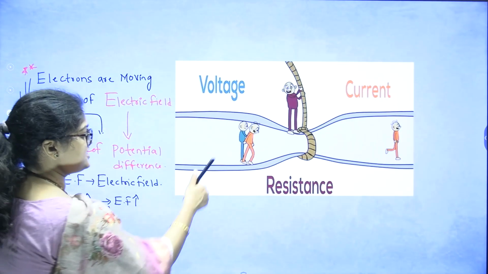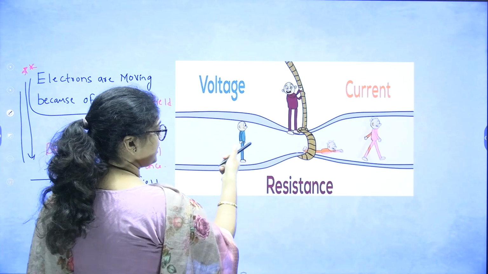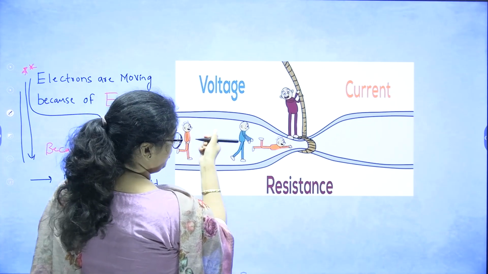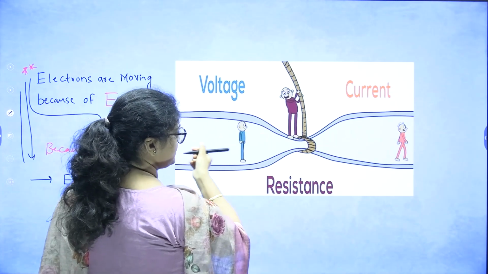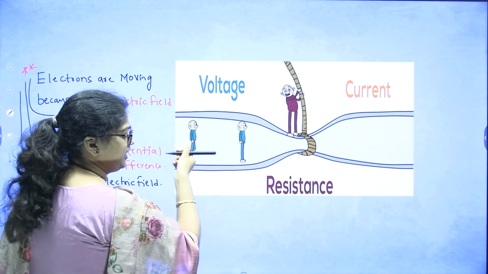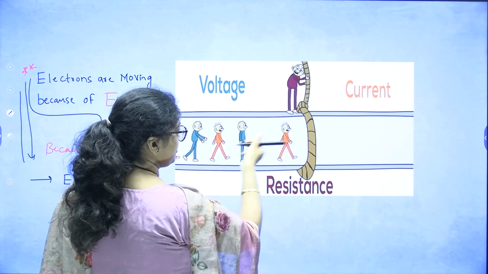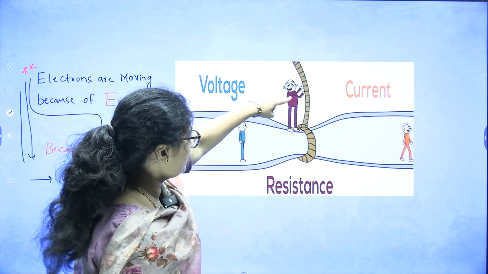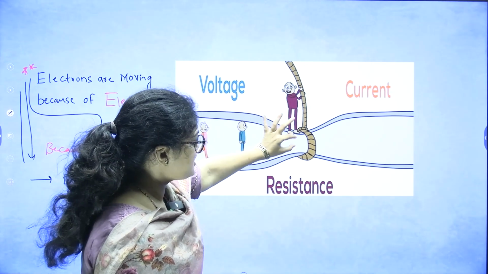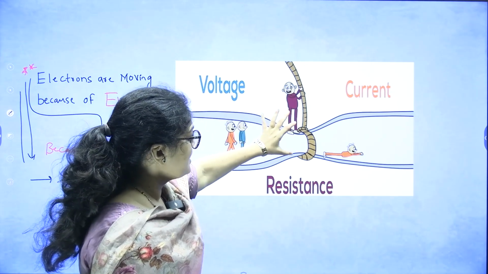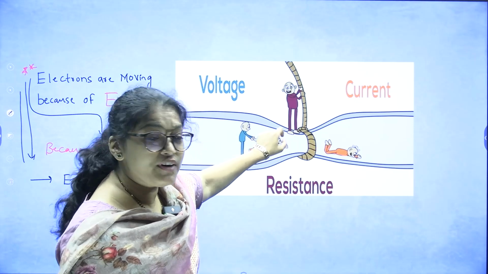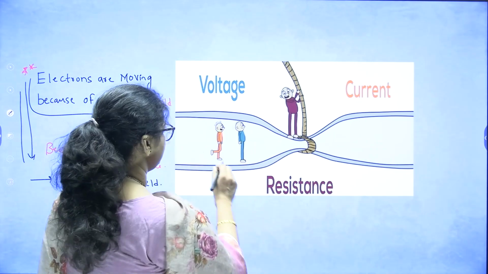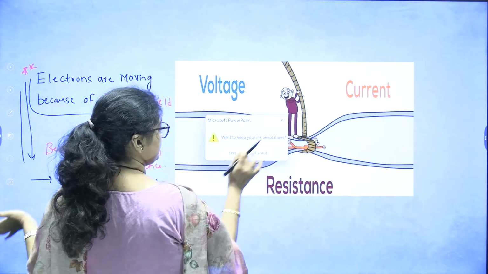Observe this. This green is voltage. See, this voltage is sending the electrons continuously here. Nothing but the electric field is sending the current continuously. Now see what happens. The resistance, what is it doing? Suddenly the width has been reduced, which means it is opposing the flow of electrons. See how it is going.